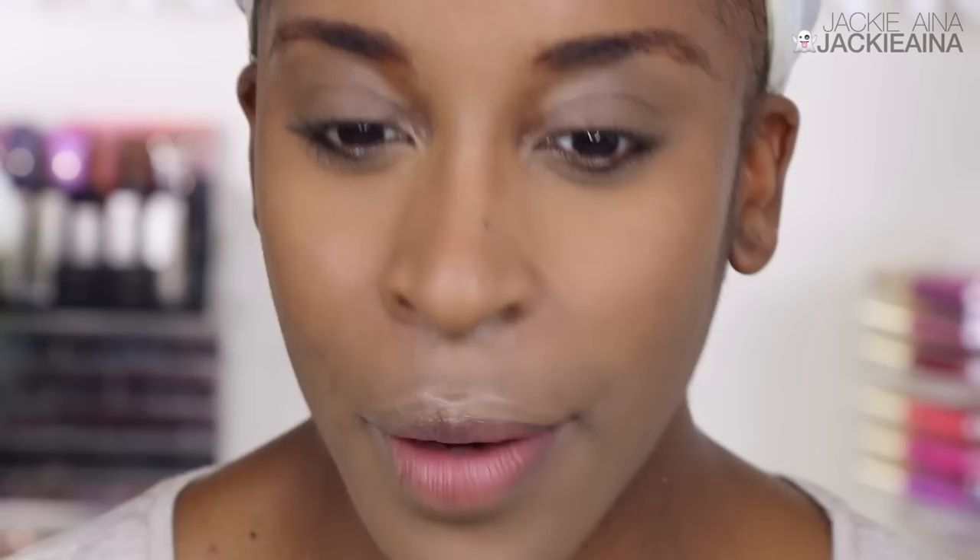What are the odds of someone requesting that and I'm literally doing a similar thing? As you can see, the brows turned out to be tragic. I drew a brow on my hand — look how beautiful that eyebrow shape is. It's just a clean line, it looks pretty swatched — but on the face, I don't know if it's because the hairs are in the way or because I'm trying to work around foundation, but no, not gonna cut it. It's a no from me.